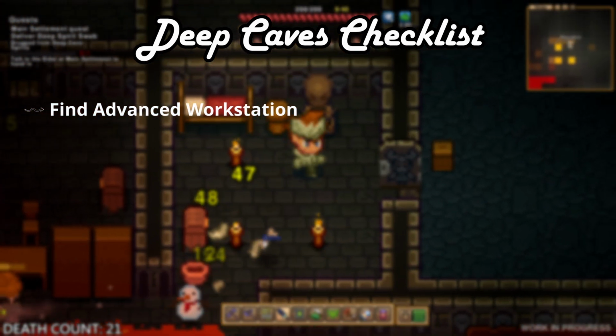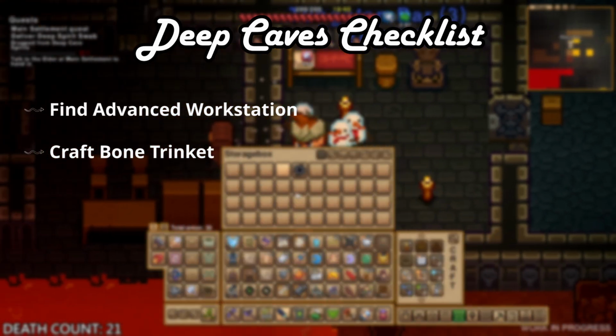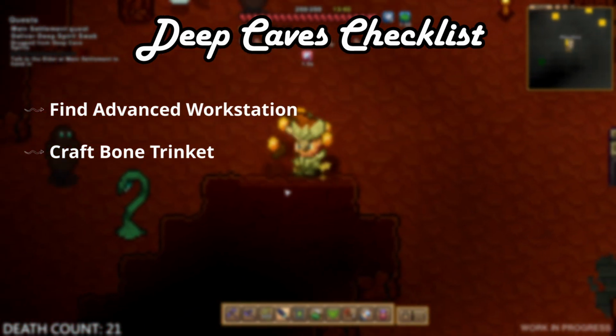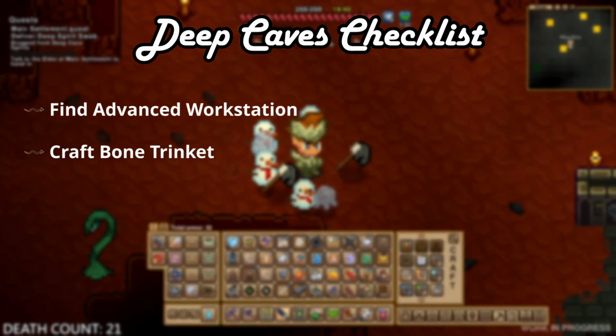I would also need to craft a bone trinket. This is essential and adds armor penetration, which is essentially just an ignore enemy defense stat. This will make early summons pretty viable again and give a big boost to my stabby bushes and just generally increase my power all around.